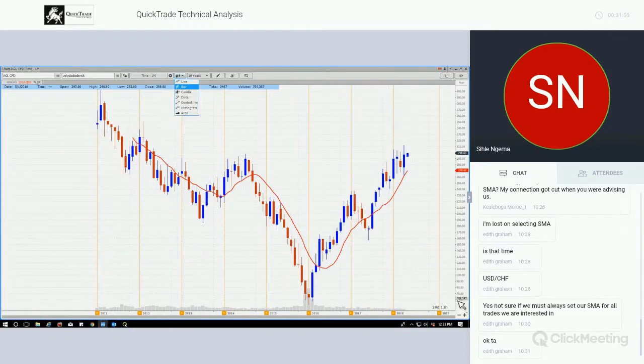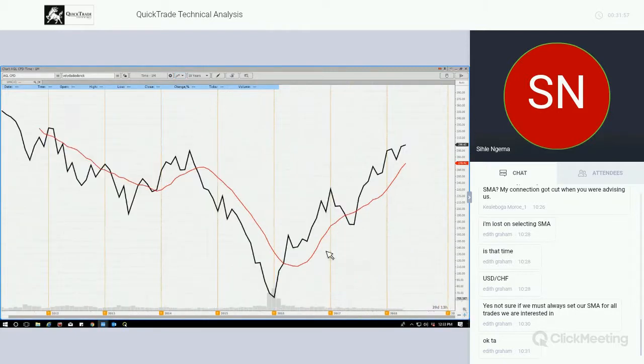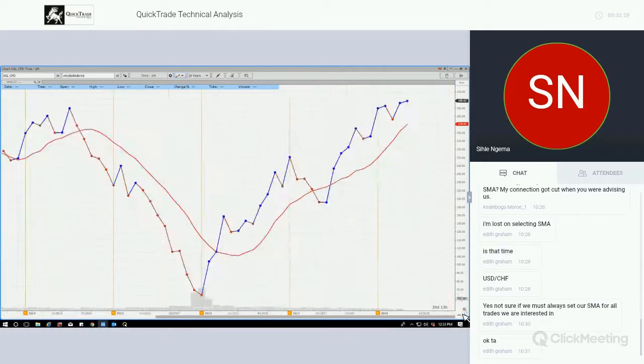Okay, let's use the line chart. I use the line chart to mark the turning points. Each and every turning point that you see on your chart. Let me do that using the dotted line. You see, the dotted line shows you each and every turning point that happened on a chart. I don't know if you guys can see that. Sorry, the dots that you see. There's a dot here, dot here, dot here, dot here. All these dots have a meaning.